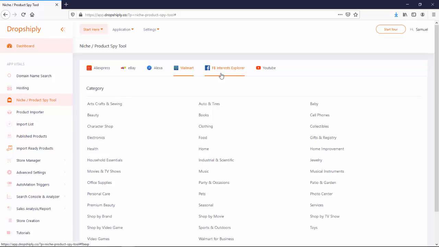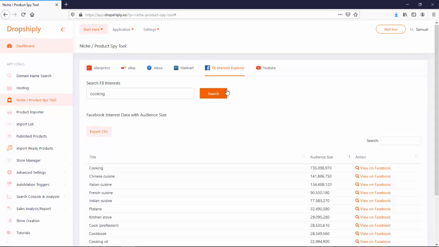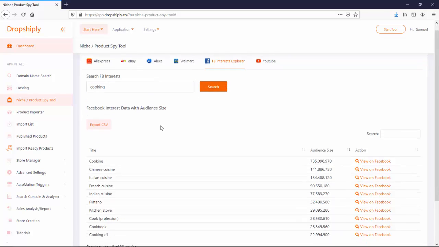Okay, so let's move on to the Facebook Ads Explorer. Okay, the Interest Explorer right here. This one is really cool because it instantly uncovers thousands of profitable interest keyword phrases for your Facebook ad campaigns. Because you know that when you sell an e-com product on Facebook, like I was telling you, you need audiences to target, right? So you just type a niche here. So let's go with cooking. Okay, cooking right here, then hit search. And then a ton of different interests related to cooking will show up.